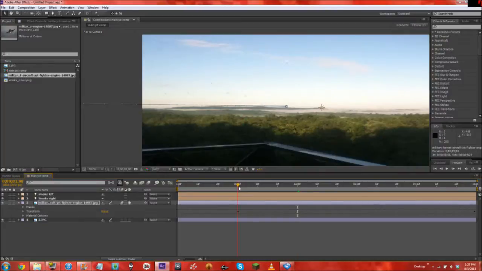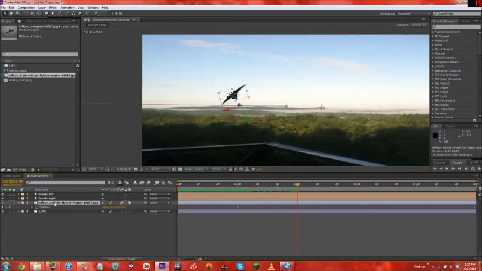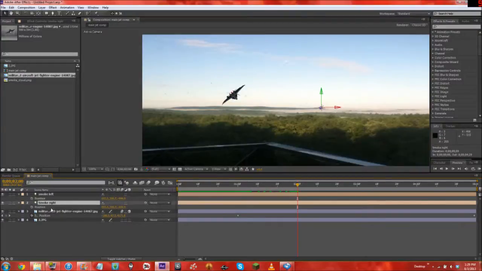So now, at 2 seconds, go to P or position of the jet, and do the same with each light. Now, what you need to do is set each of the positions equal to the jet. So you can use expressions in case you end up changing it, but I think it'll follow it once you link them anyway. So I'm just going to do -188 and 97 and 4172, and do the same for this.